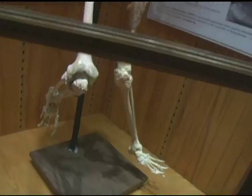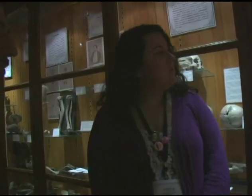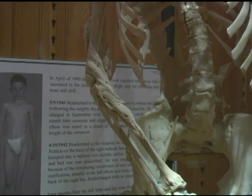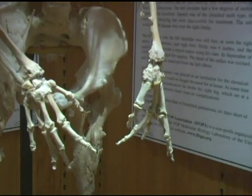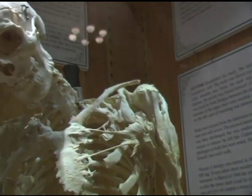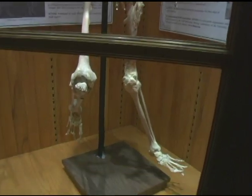Well, Noah, I'd like to introduce you to Harry Eastlack. Now, Harry is really unique. He is the only fully articulated skeleton on display in North America with something called fibrodysplasia ossificans progressiva. All your joints slowly start to fuse until you're completely immobile. And while that's happening, you're also having bone growing where bone's not supposed to grow. Anytime he received any injury, it became bone. Wow. And if you take a look at his legs here, you can see that he had a surgery, and I bet you can figure out which leg was operated on. Intense.